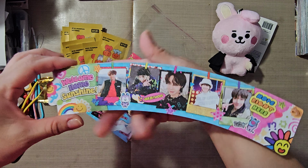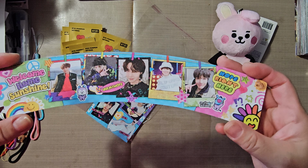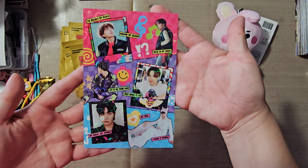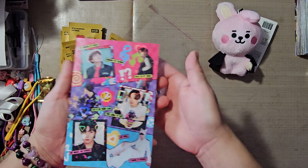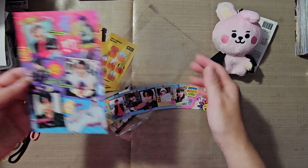Isn't it so pretty? So bright and fun, and it's also glittery. Cool, isn't it? And then this is his postcard, holographic postcard. They always make it so pretty. It's the same person or same people that do this every time at the cup sleeve that I go to.